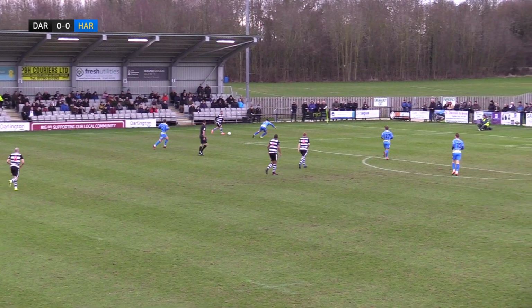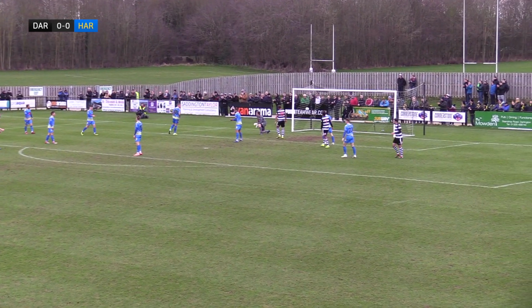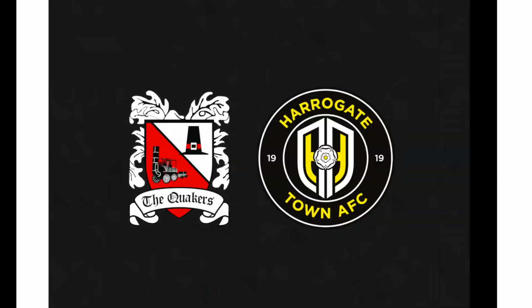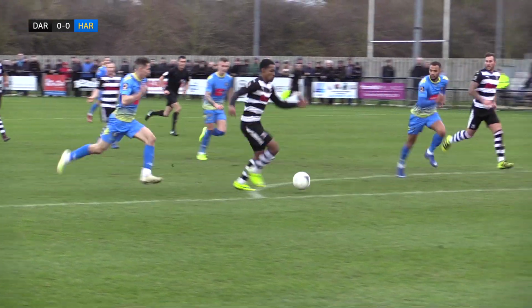with Thompson. Thompson's going to have a chance to run at his man. Does he go inside or out? Comes inside, shoots, deflected behind. Darlington have the corner. Yeah, good play, good challenge, and a good shot by Thompson. Blocked, and he goes out for a corner.